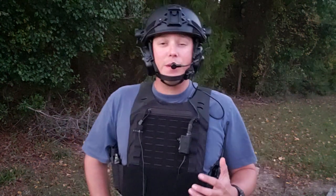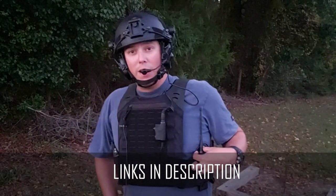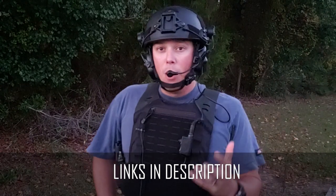Like I said, guys, you can spend as much money as you want on a setup like this. You could spend thousands and thousands of dollars. But for under $1,000 or really under $500 if you don't go with the helmet, you can get a quality communications headset, push to talk, and a ham radio that'll work for most people.